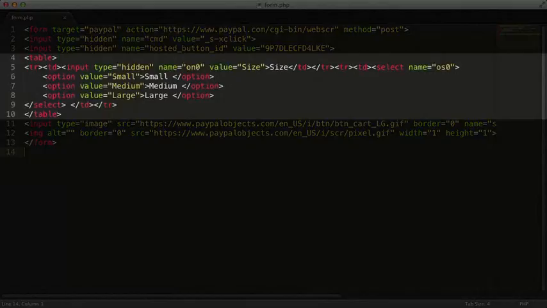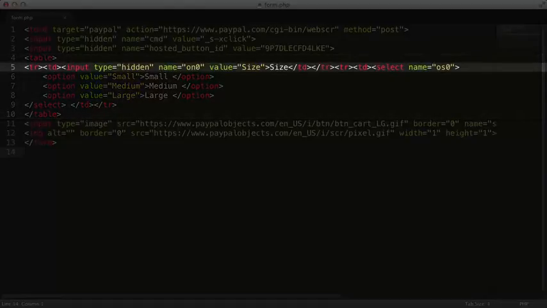Next, they have a table for the size drop-down. They unfortunately use the table element here a little bit for layout instead of for proper structure, but we can change that soon enough. What's important to note here are the two values that get sent to the server. First, they have another hidden field called ON0. The O stands for option, the N stands for name, and the 0 is an index indicating that this goes with the first option. So the hidden field with the name ON0 contains the name of the first option, which is size. We only have one option. If we had others, there would be additional hidden fields with names of ON1, ON2, and so on.